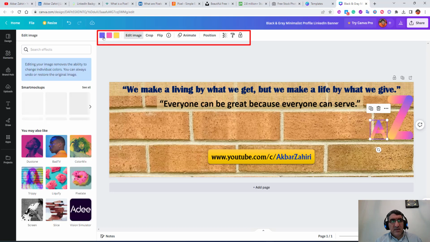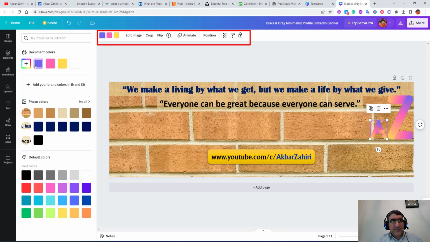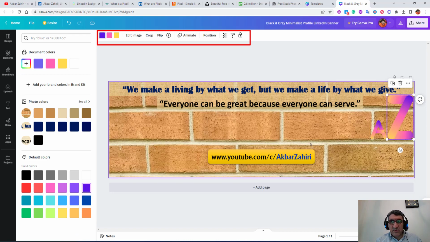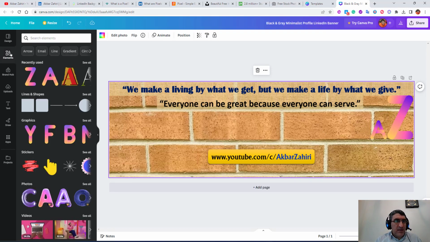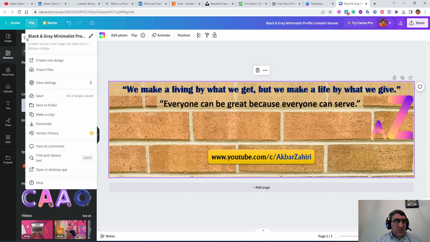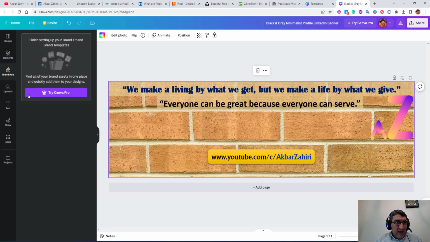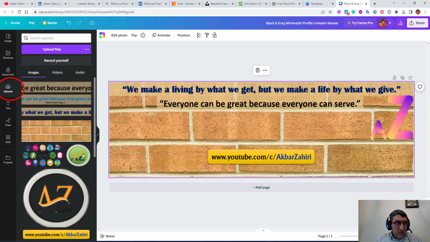For example, I can click here, sorry, here, and change the color a little, make it red or blue. Which one goes? This one maybe is much better. I can try the black one. No, the blue one is much better. Okay, it goes well. Even I can put some other elements or pictures that I have uploaded before.